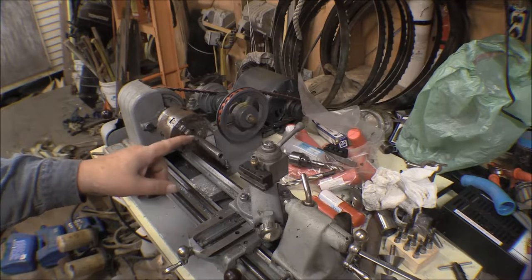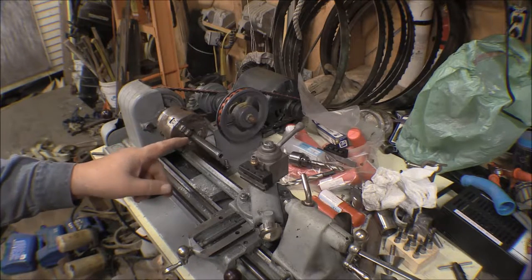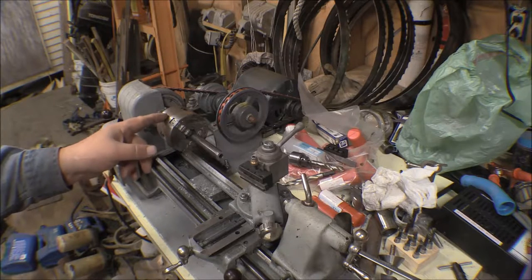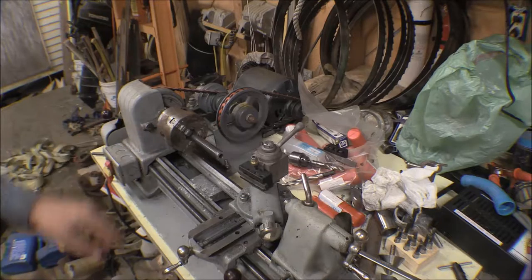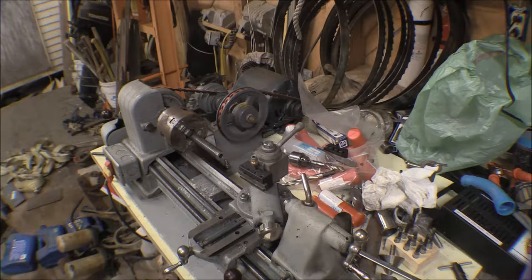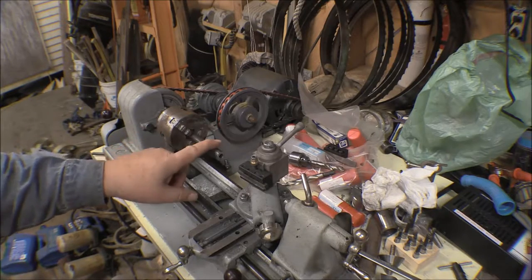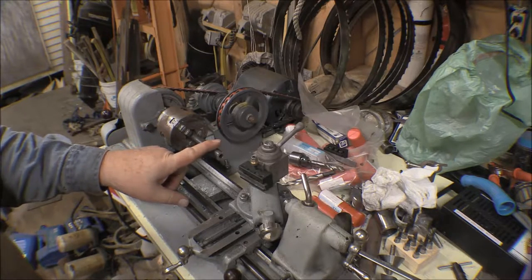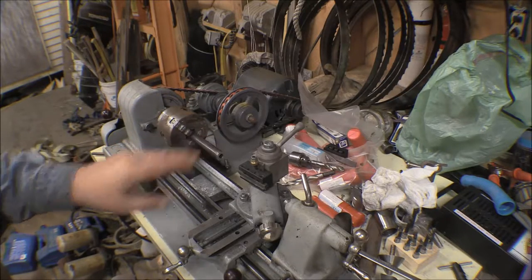So these jaws stick out here, well, 3/4 of an inch or so, but then the tube goes on inside way down in the chuck too, in through the center hole of the chuck quite a way, so it's pretty well supported there. What I'm going to do is face off all four pieces on one end, and then I'll swap them end for end and start cutting them to length.